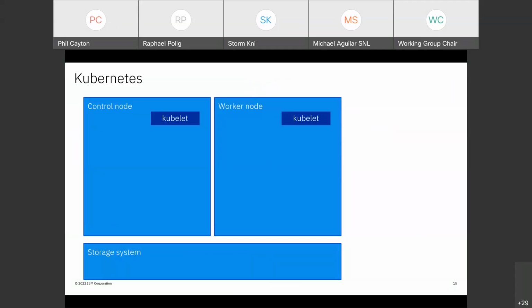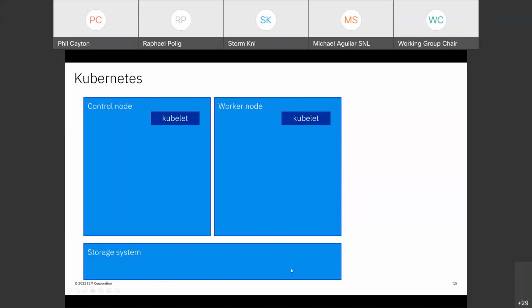So if we take a look at how Kubernetes is set up, it very much looks like a small cloud environment. You have a set of control nodes, the big blue box on the left, and a set of worker nodes, which is the blue box on the right side, where the kubelet is running, which is a small helper agent that sets up the containers that are running there, and Kubernetes makes use of the kubelet to control the containers or pods running on the control and worker nodes.